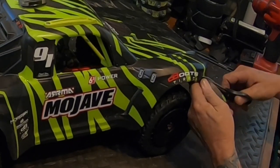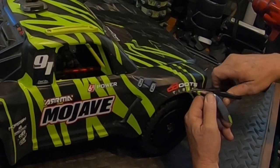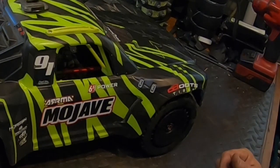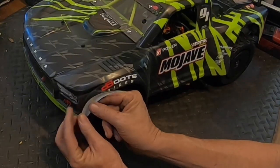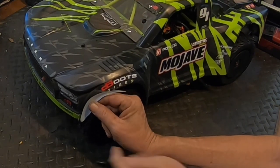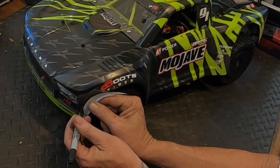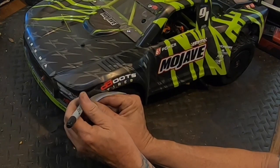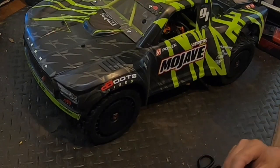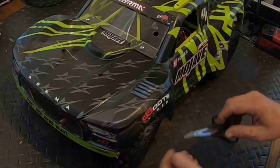It's not the top of the body, because somebody was saying it sucks to see a body cut up, and I'll use this as a template on the other side. So just turn this the other way. And we're going to go ahead and mark this, so that it's close. And then we'll give this thing a trim.